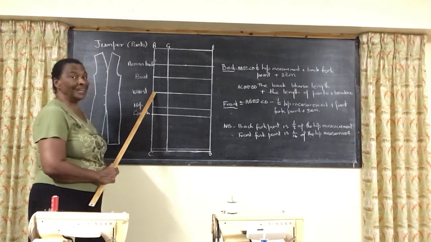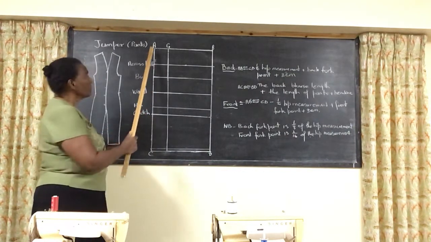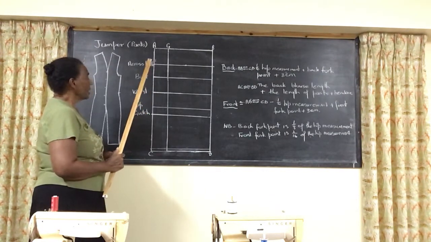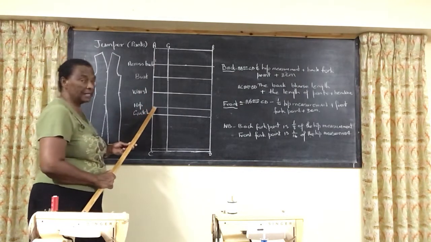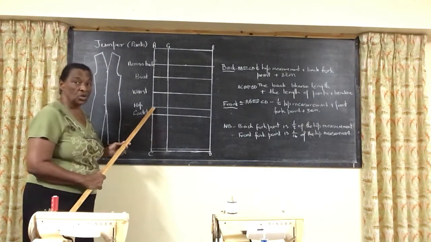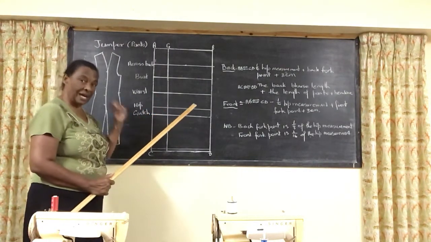The waist line, you use your length blouse back. The length blouse back without any addition for the waist. Then from the waist, you are going to come down from the hip line. Remember, now the hip line is 18 centimeters or 20 centimeters down from the waist, depending on the height of the person.